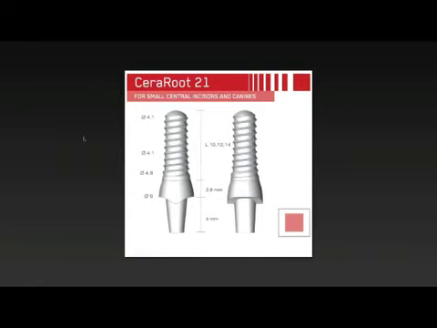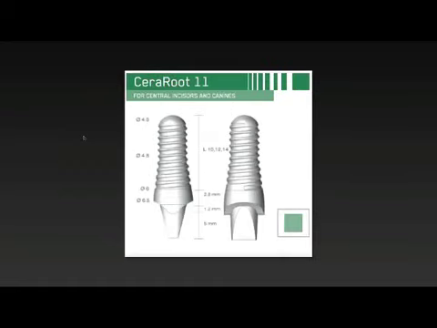The CeraRoot 21 is 4.1 millimeters at the apex, with a rounded apex again, and 4.8 at the most coronal thread, with the platform with the emergence profile coming out to about 6 millimeters. And you'll see that the portion that is actually in soft tissue has a dimension of 2.8 millimeters. In an ideal case, this is your biologic width, or your soft tissue attachment. The abutment in this case is 5 millimeters, and it's very much like a preparation of a tooth with a lot of retention for the central incisor.